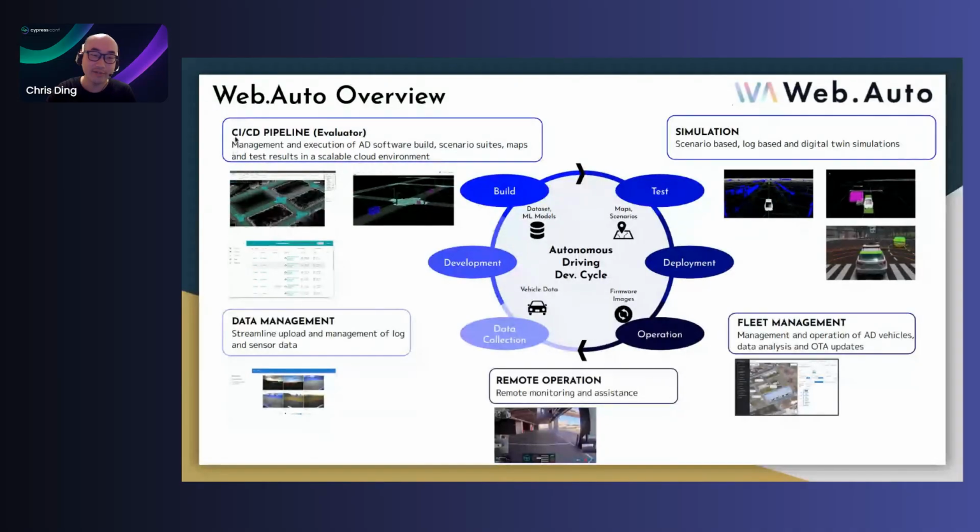So we have our own CI/CD pipeline called Evaluator. That is one of the web tools that we provide and develop. It pretty much looks like GitHub Actions or CircleCI or any CI/CD tool that you are familiar with, but it is optimized in the backend to build Autoware on the cloud. So that is one of the web services that we provide.